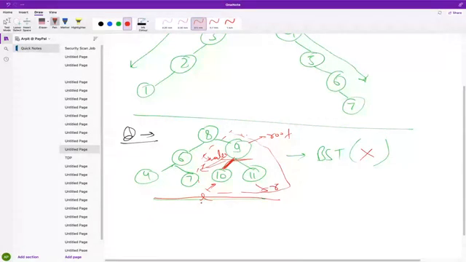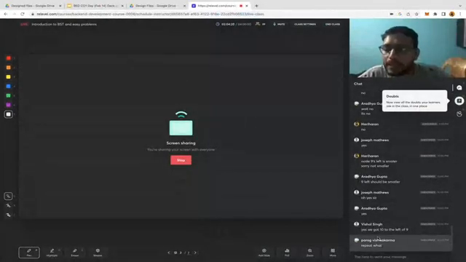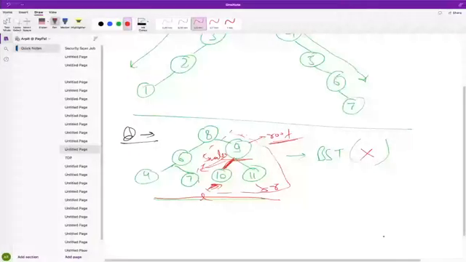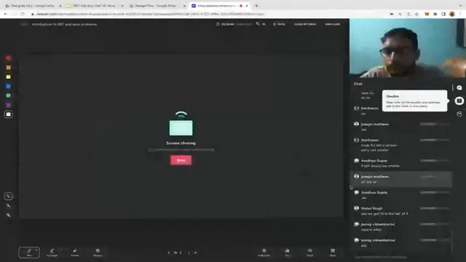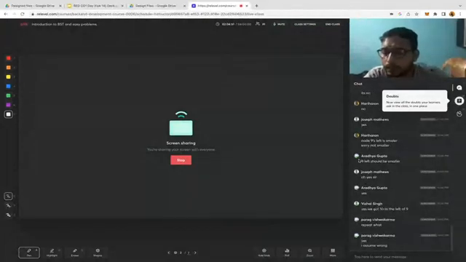According to BST, the left side should always be smaller, but here it is not. You can see 10 is greater, and our condition is that the left side should be smaller. Got it? That's what a BST actually is, guys.